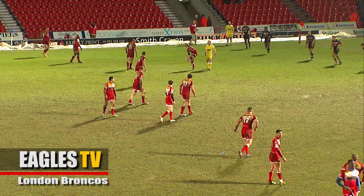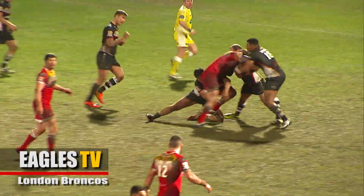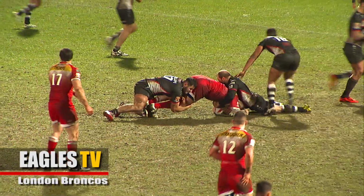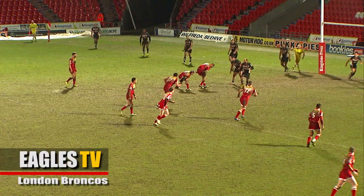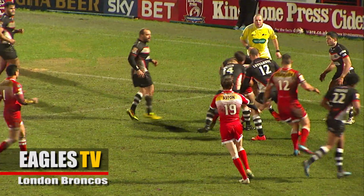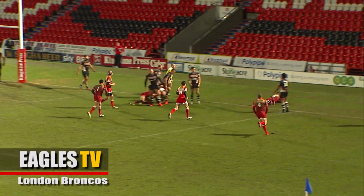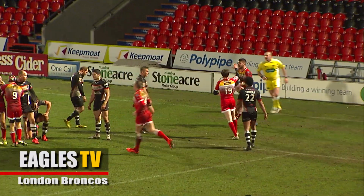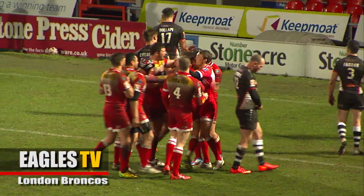There's been nothing malicious in the match. Just that one more score would do nicely for them. Always looks more impressive when you get past the 30-point mark. And that's where they're trying to head now. Once again within 5 metres of that try line, and over he goes. And the Sheffield Eagles do get their reward here.